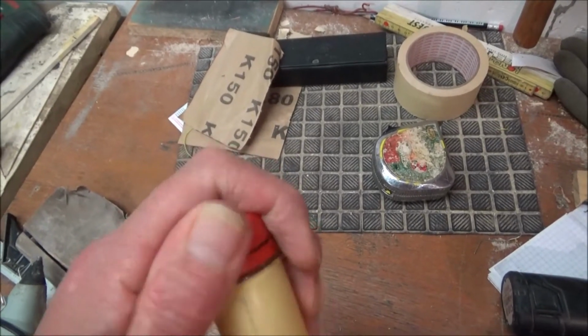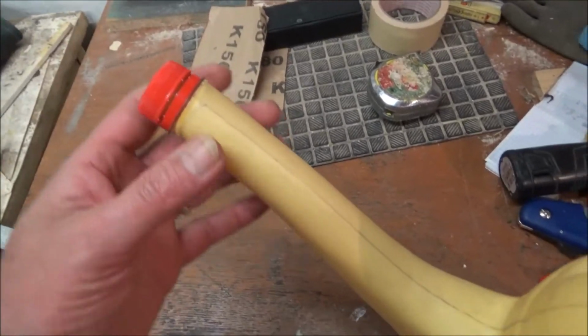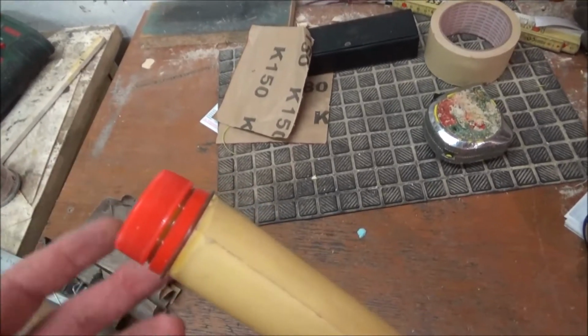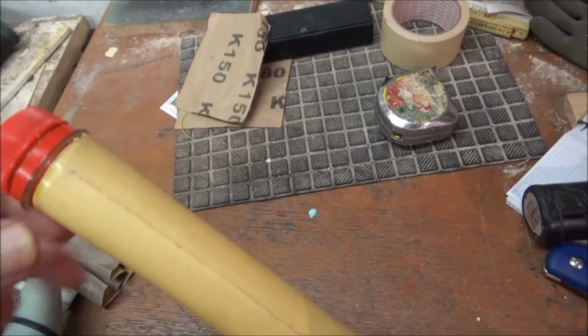So what I've got to do is, like I say, I'm going to put a bead of hot glue around that. I should imagine silicone would work, anything like that. It's not going to be in contact with water, you know, poisonous and stuff like that. I'm going to put it just inside that lip and round.